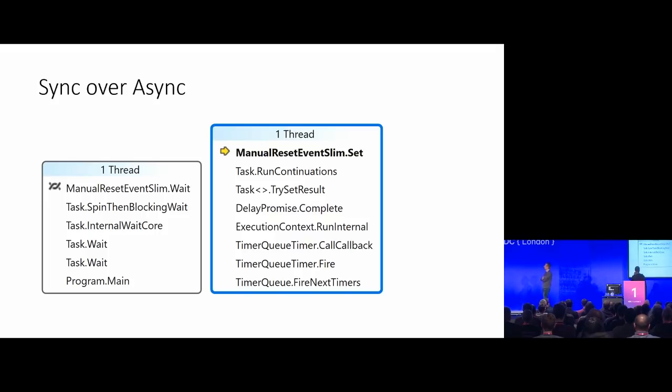Tasks do this crazy trick where they basically try to resume. If you wait on a task, the thing that completes this task will always try to run only on the same thread. Even if you said you wanted it to dispatch somewhere else, it'll ignore your code and say, I'll run it on this thread. So you end up not using 3 threads in some cases.